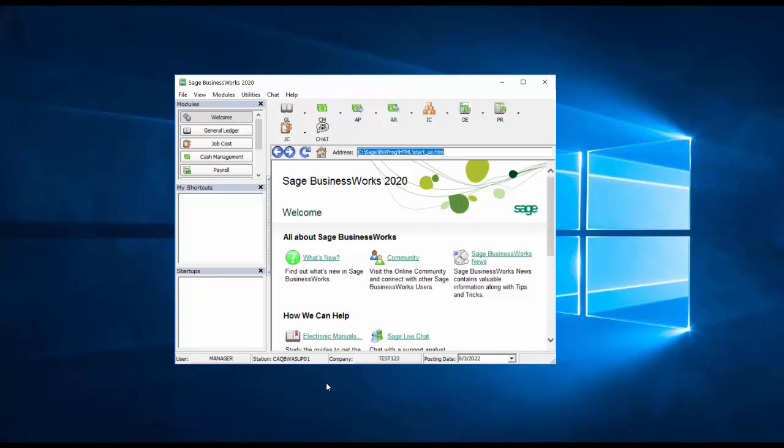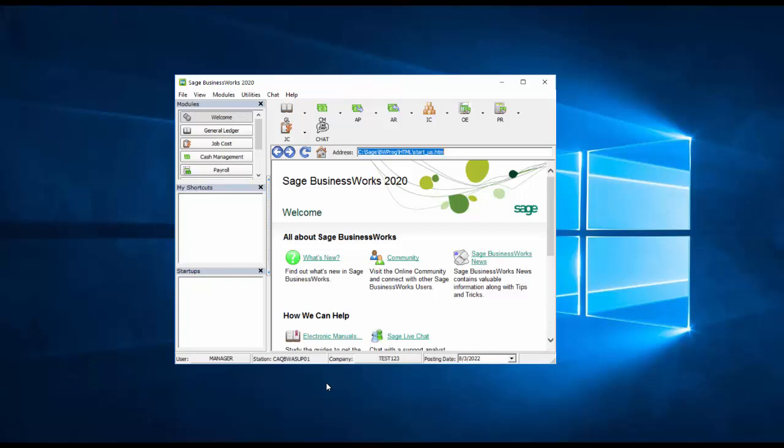You can narrow it down to a firewall issue if all your registration information is entered and valid, and you have an active internet connection with an active support plan. Most likely it will then be a firewall issue. You can always try to download and run the entitlement on another computer, but if you are on Sage BusinessWorks 2021, that service pack will need to be installed on every computer.